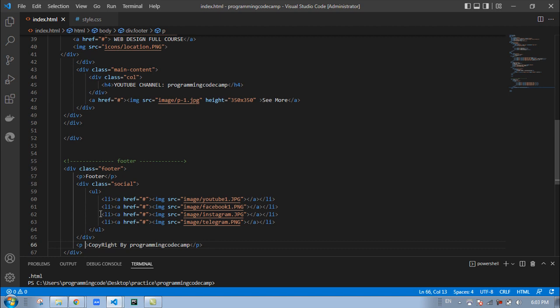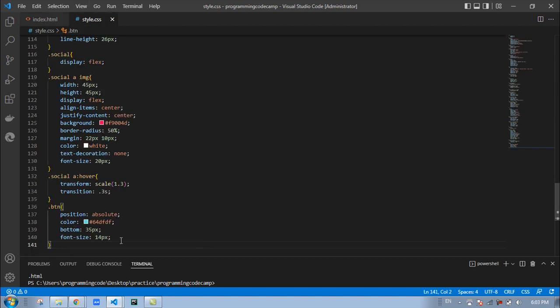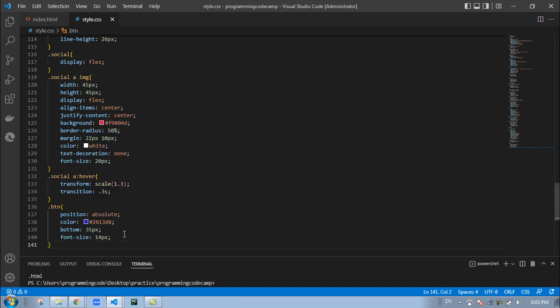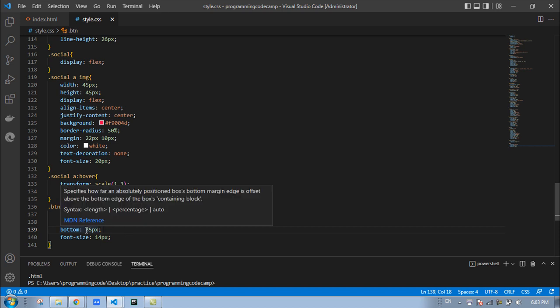For this one, we can design it by the CSS file. For example, btn should be position absolute, and background color should be this one, and we can change this color, for example, to this color.